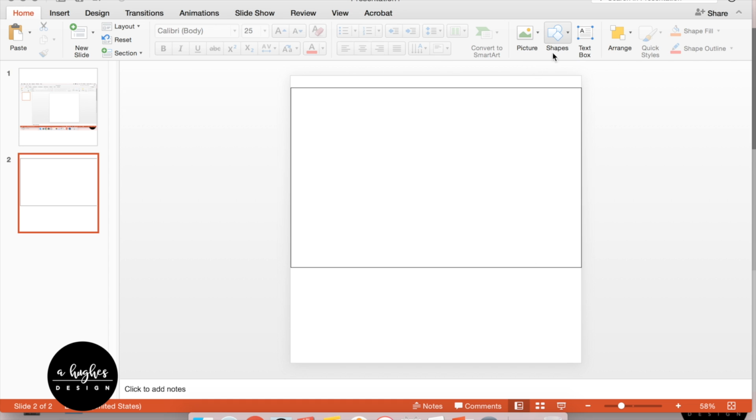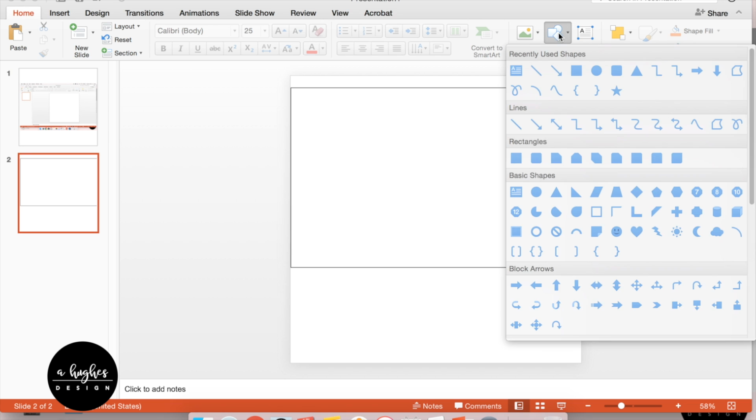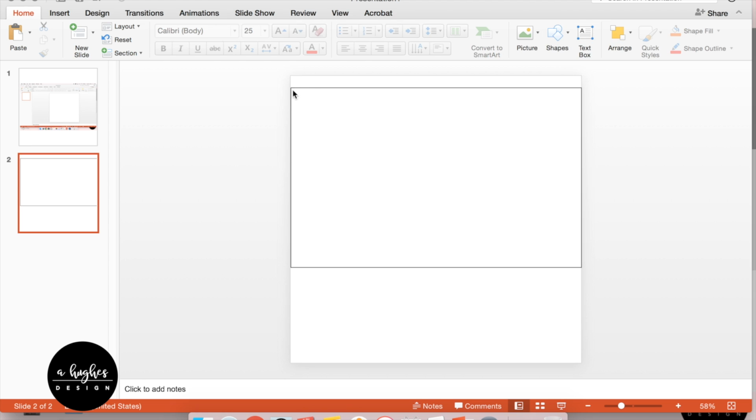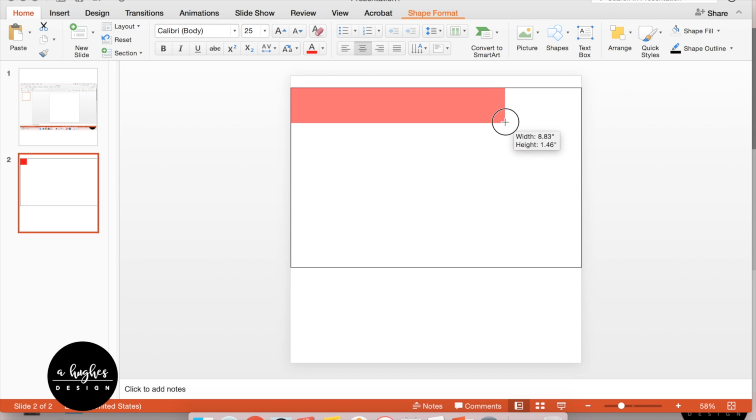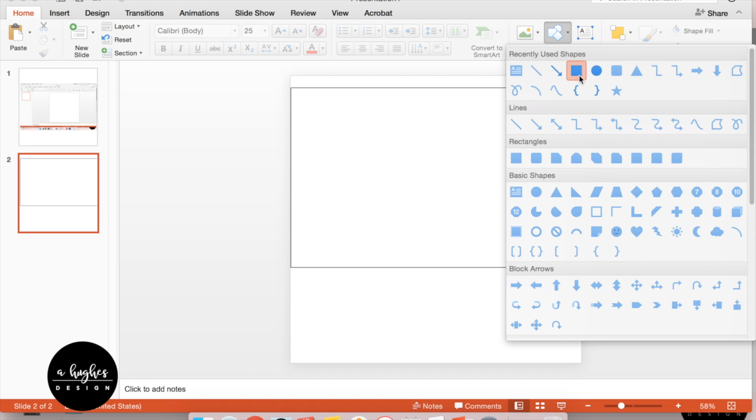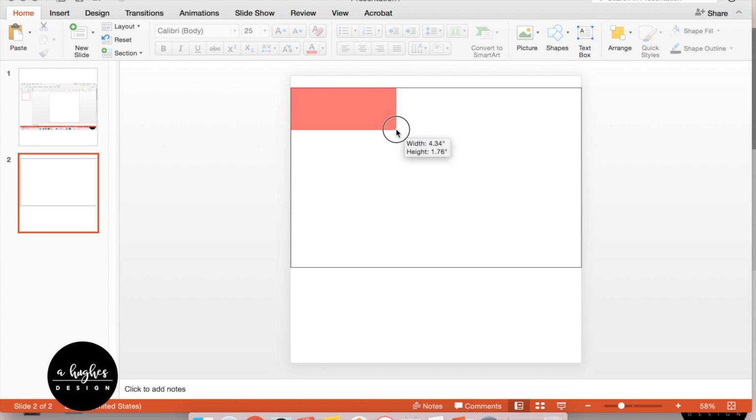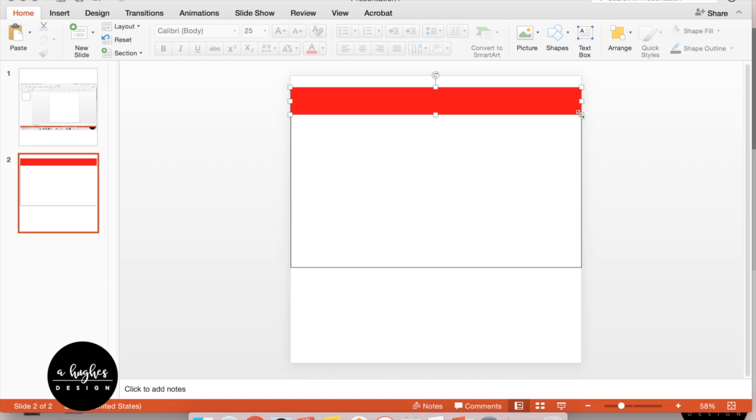So to create your little boxes, I did stripes. You can do vertical, you can do different shape boxes, you can do circles, you can do whatever you want. I'm going to create horizontal boxes just like mine is, but honestly, feel free to do whatever you want. So you're just going to insert, I'll show you how I did that. Went to shapes, you're going to insert a square. This is the first one I did.